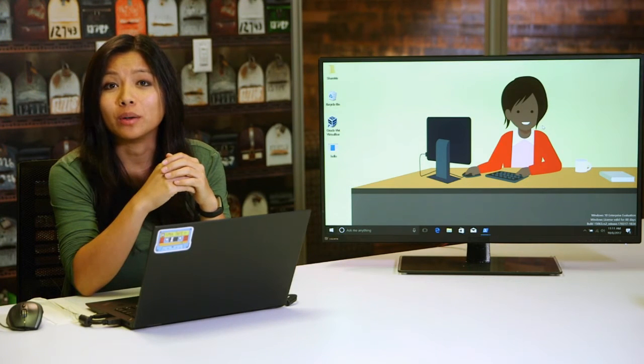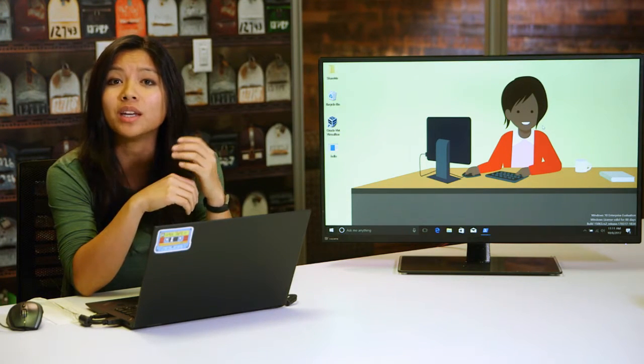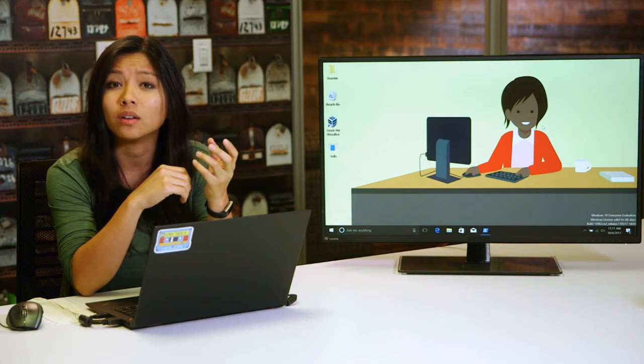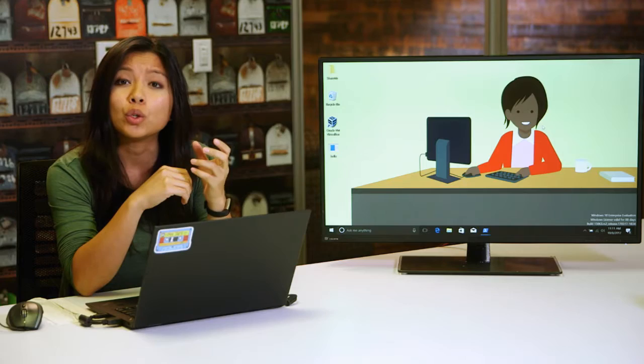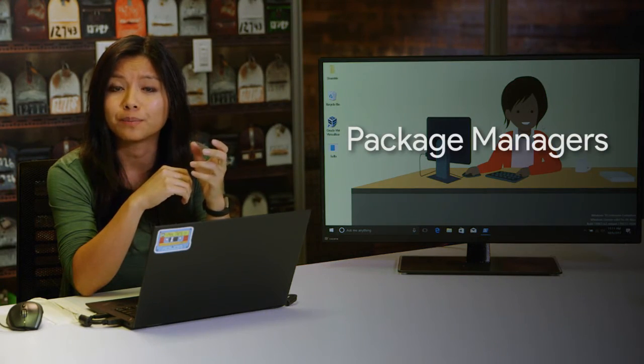Now that we know a bit about installing software and dependencies from individual executables or package files, let's take a look at a different way to manage software installations using tools called package managers. You've actually already seen a package manager in action. Remember the apt or advanced package tool we talked about in an earlier video? Well, the advanced package tool is actually a package manager for the Ubuntu operating system.